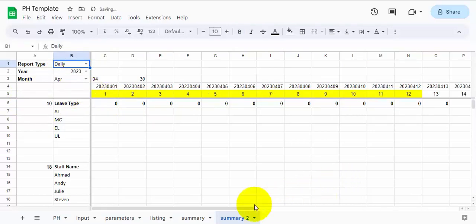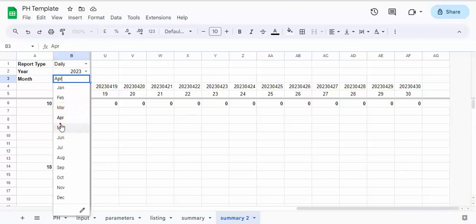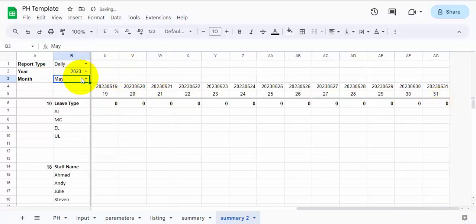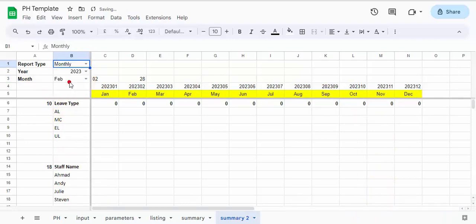Let's start by changing to May. I will show as well, because there's a value over there. When I change to February, it changes. So this is what we want. It's working perfectly. To make things look easy, I just change it over here. Later on I can change the alignment once I complete everything here.